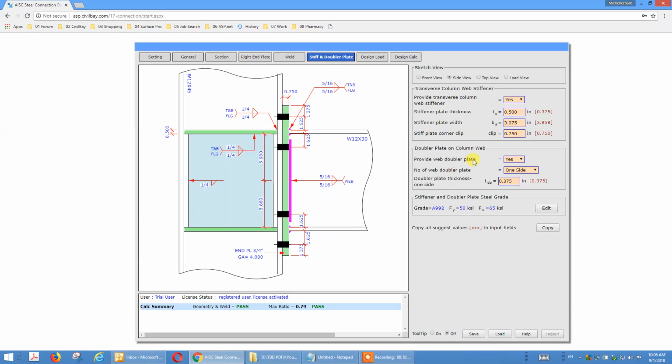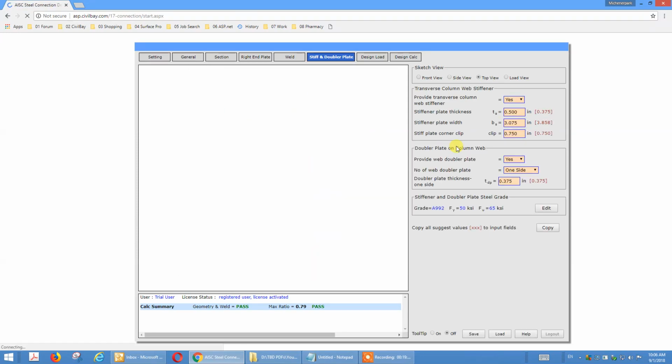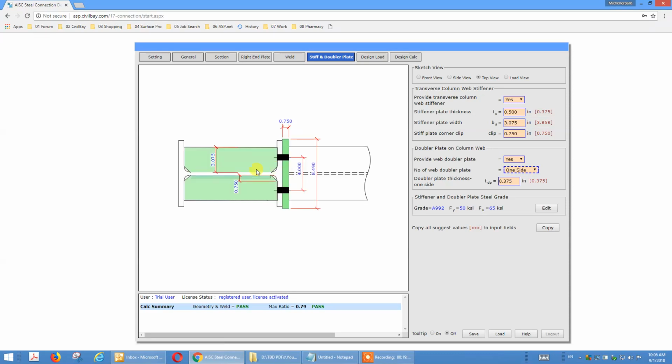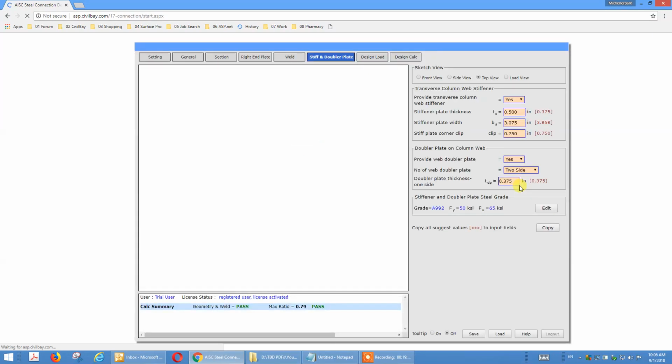Again, they can be on both sides, or one side. We'll go to front view, top view. You can patch the double plate on one side only, or both sides. That's one side. Here we have 2 sides. You patch both sides, very expensive.